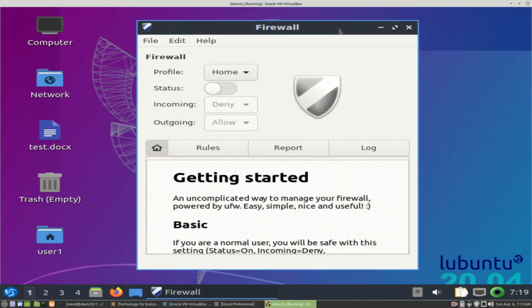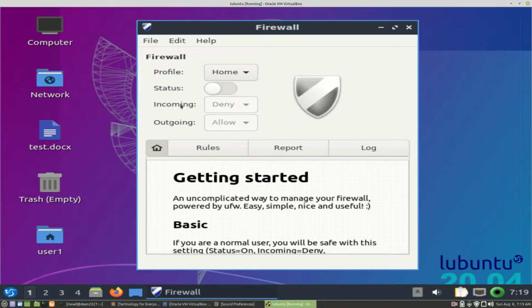So this is our GUI version of our firewall, and it's a very simple firewall to use. As you can see here, it has a profile that says what type of section we want to go ahead and configure. This is the status, whether or not it's turned on or turned off, and these are our incoming and outgoing connections to our firewall.